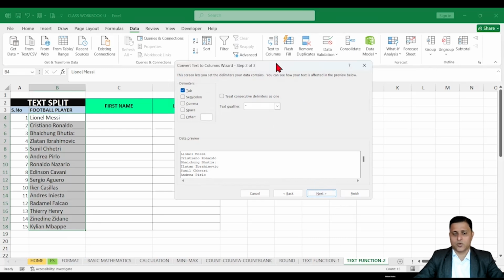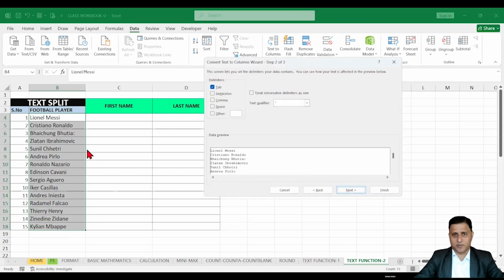Now it is asking you how you want to separate the names. In this case, if you can see, we have written Lionel space Messi. So a space is our separator from the first name to the next name. A space is used here to separate the first name from the other name. The next name separator can be anything: minus, hyphen, backslash, comma, dot. It can be anything. But in this case, we have used a space.